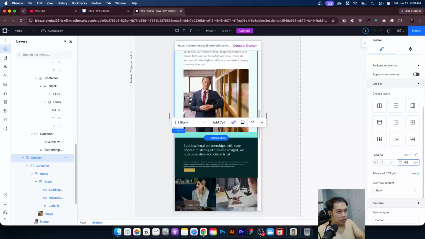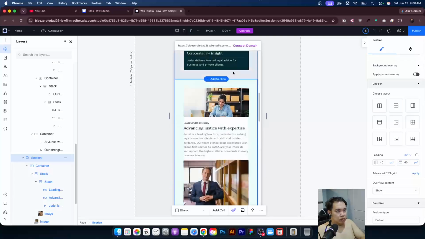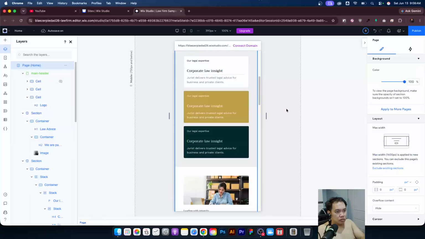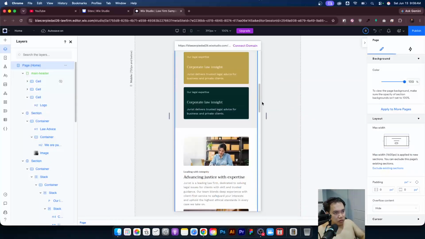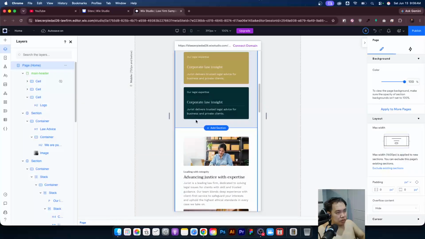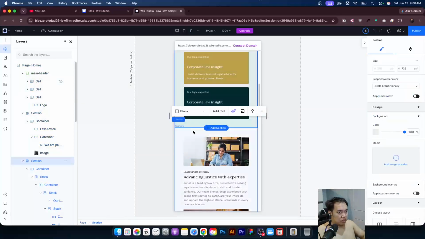Let's use 40. 40, then look at the spacing on each section.